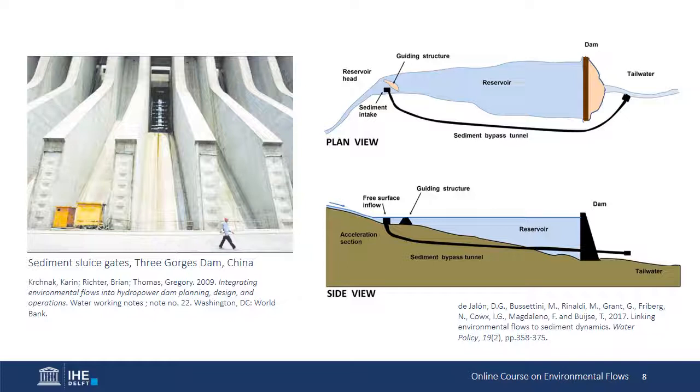The paper by Condolf and others, as well as the more general paper by De Halon and others, are in the additional reading folder, so you can delve more deeply into these issues of sediment management and reservoirs. Dam builders clearly take this seriously, as demonstrated by the photo of sediment sluice gates at Three Gorges Dam. The illustration on the right shows a sediment bypass tunnel, which is the vision of future best practice in sediment management. Flushing reservoirs is problematic because coarser sediments are deposited at the upstream edge of the reservoir, far from the sluice gates at the bottom of dams.